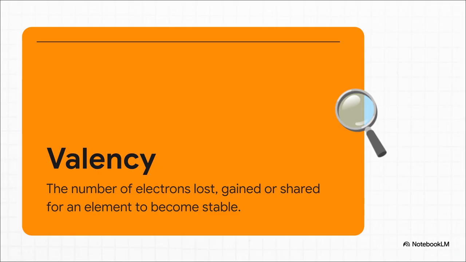Now, that connecting power has a proper name in chemistry. It's called valency. It's all about how many hands an atom has to hold on to other atoms. But really, just think of it as the number of studs on that chemical Lego brick. If an atom has a valency of 2, it's like a Lego with 2 studs. It needs to connect to 2 other things. Get the studs to match up, and click, the molecule fits together perfectly.